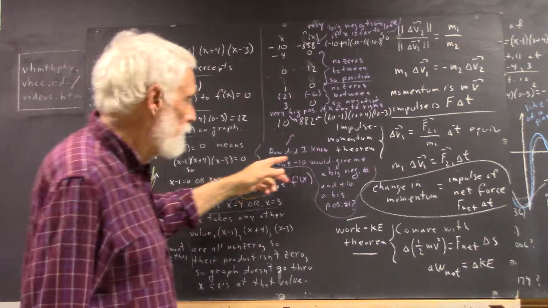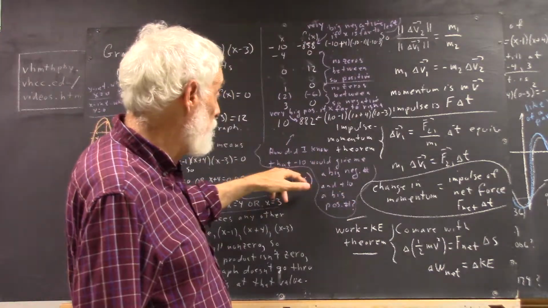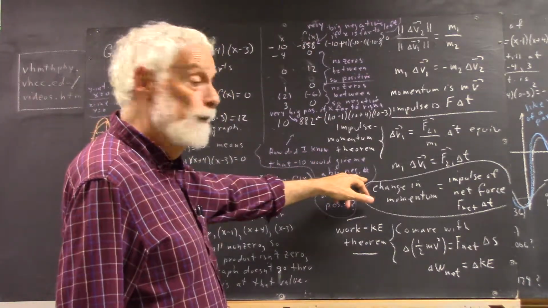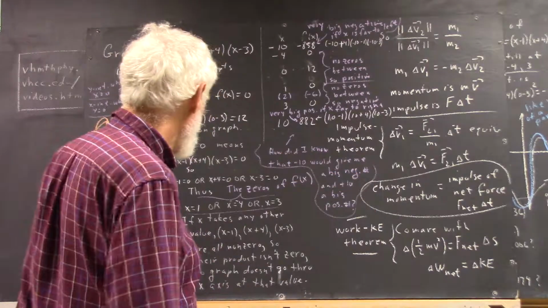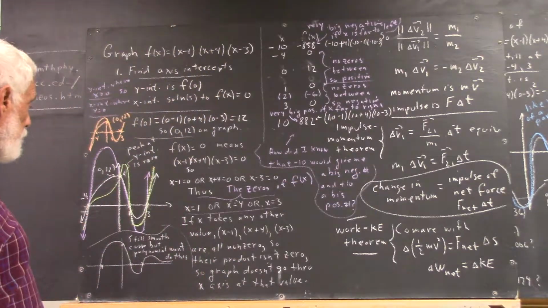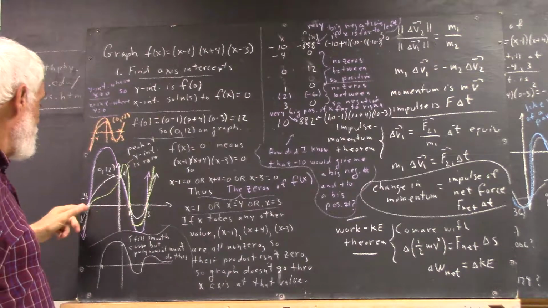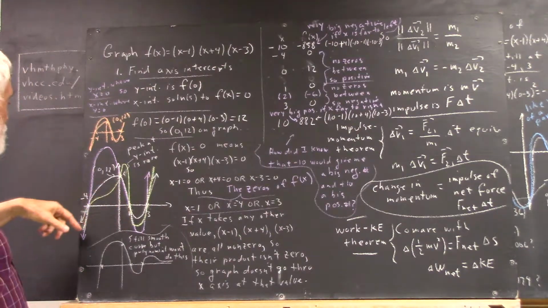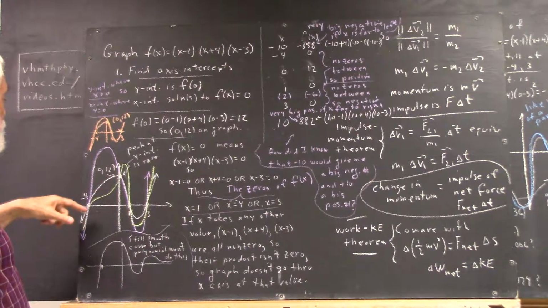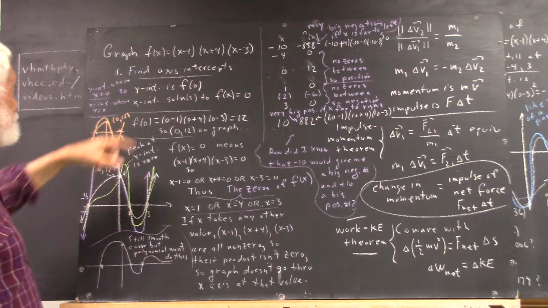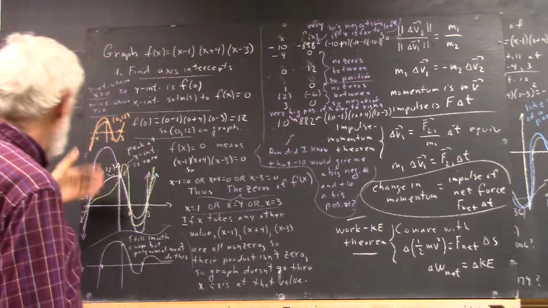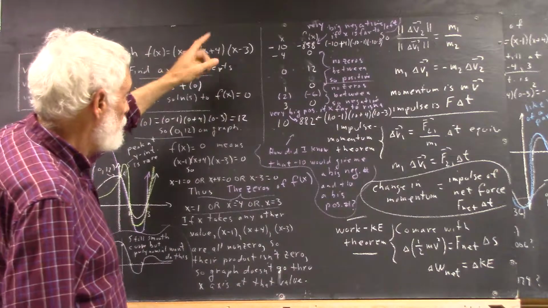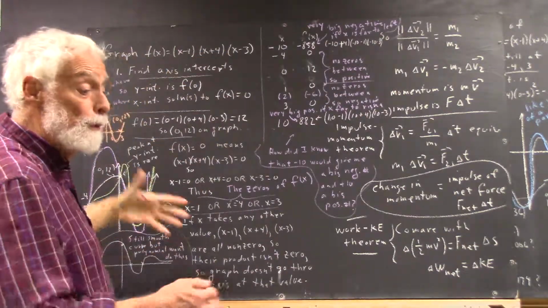Now there's a question here that I've already answered. How did I know that -10 would give me a big negative number? Just to review that answer. Well, -10 is on this side of all my zeros, meaning that if I do -10 minus 1, I'm going to get a -10 plus 4, -10 minus 3. They're always going to be negative.